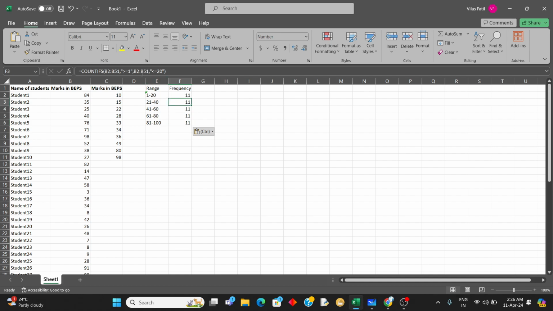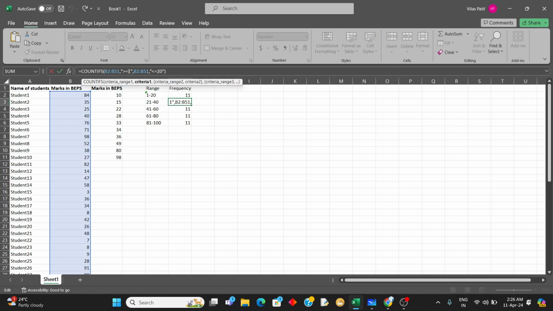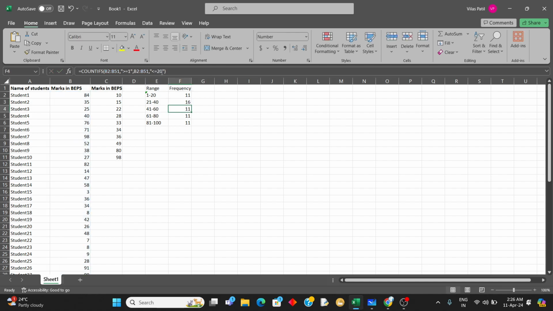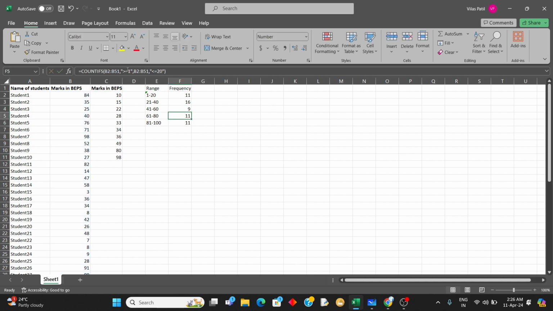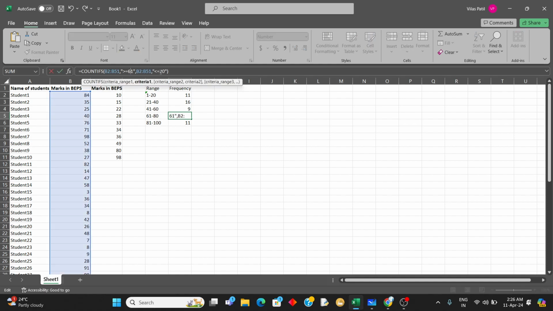So next we have to just keep changing the range like 21 to 40. Press enter, again 41 to 60. Press enter, next 61 to 80.